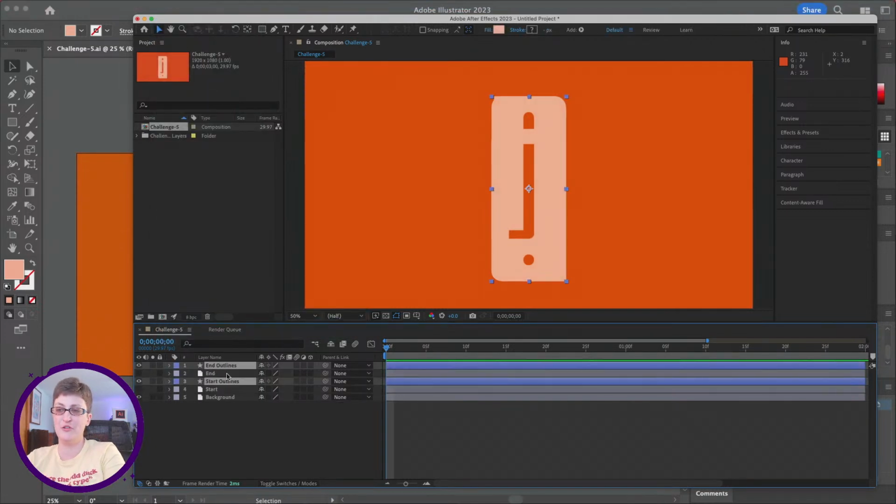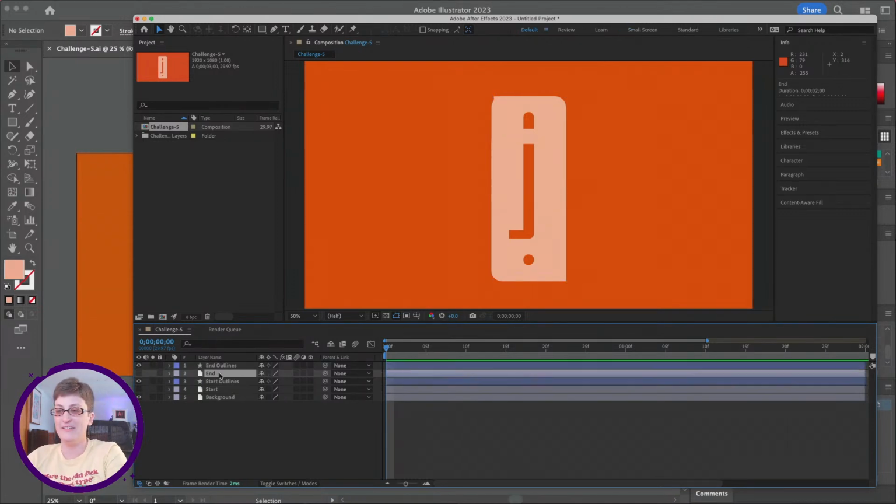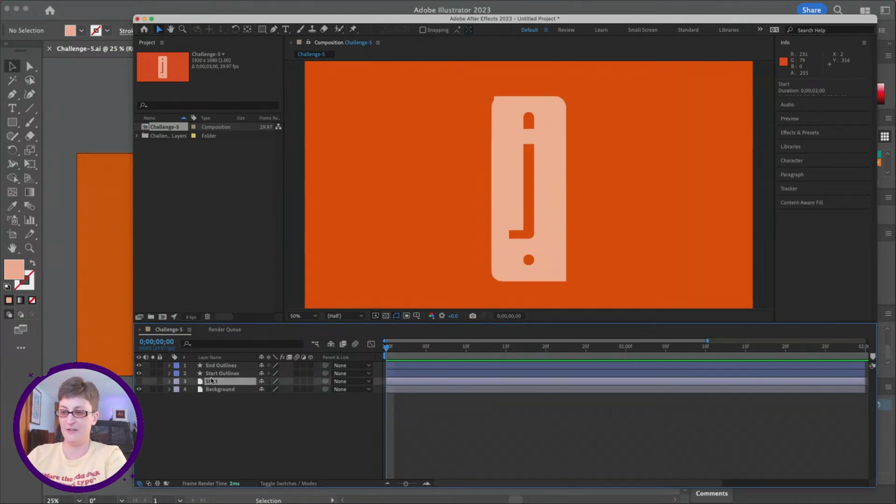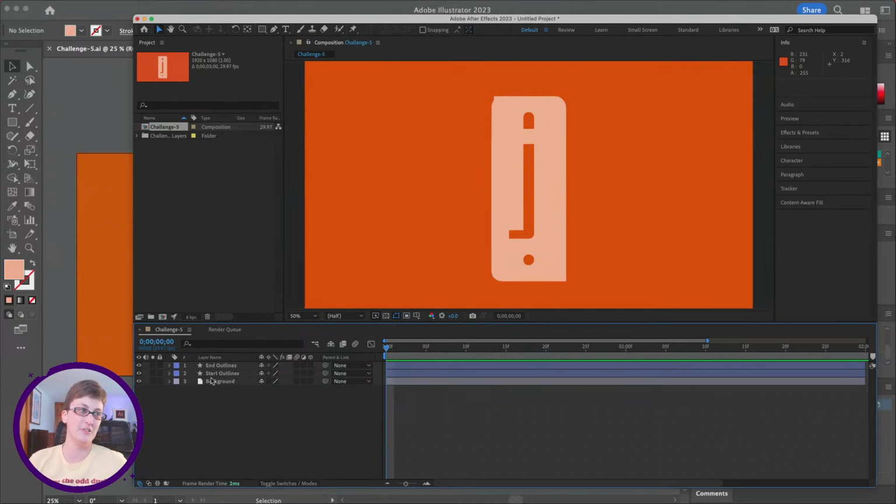And you're going to get these 2 new blue layers that say End Outlines and Start Outlines with a little star icon. That's what we want to keep. We're going to select End, we can just delete that, and we're going to select Start, and delete that. We don't actually need those layers anymore. We're just going to be working with our shape layers from now on. Those were just there for a reference for us to make our shape layers.